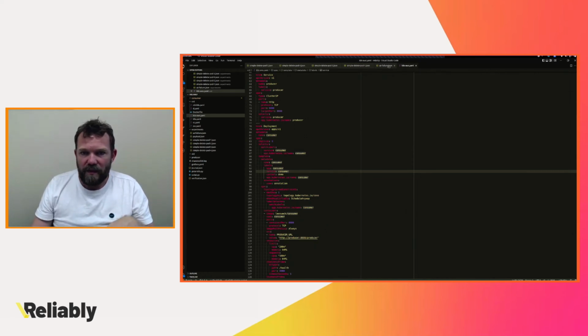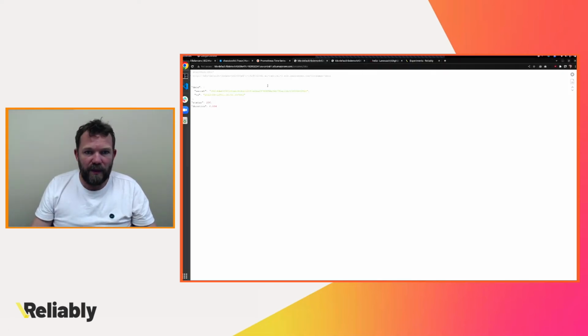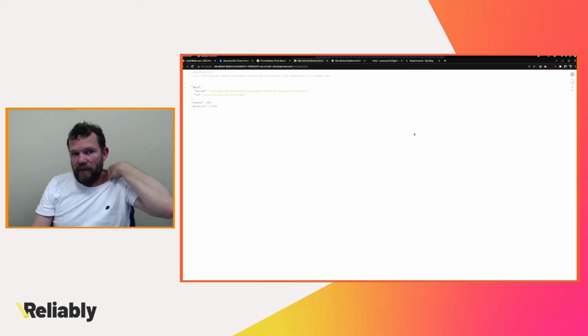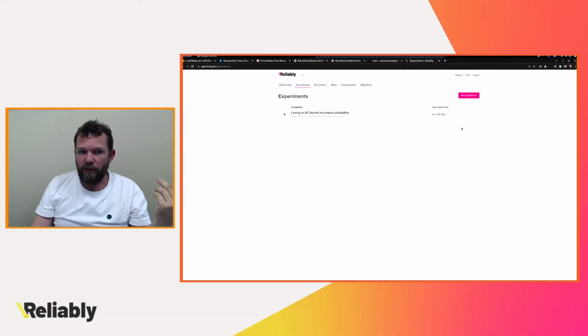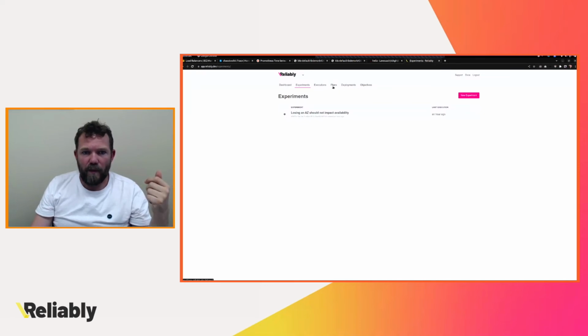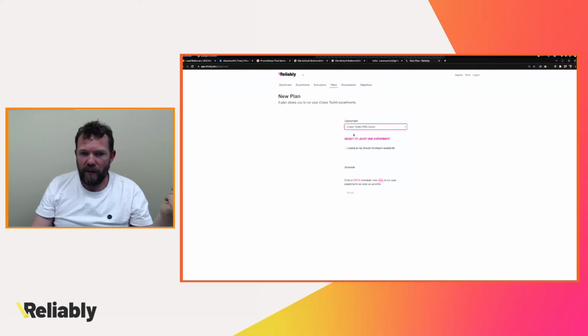So with a simple file again, you've done that. Finally, before I finish, and I will not bother you too long with that, is chaos management, because I've got a bunch of chaos experiments here. And one thing we're working on at Reliably is a way for you to run that. So I'll run it, no worries. We're going to run that as a plan from here. So I'll pick that. I'll explain that in a minute.